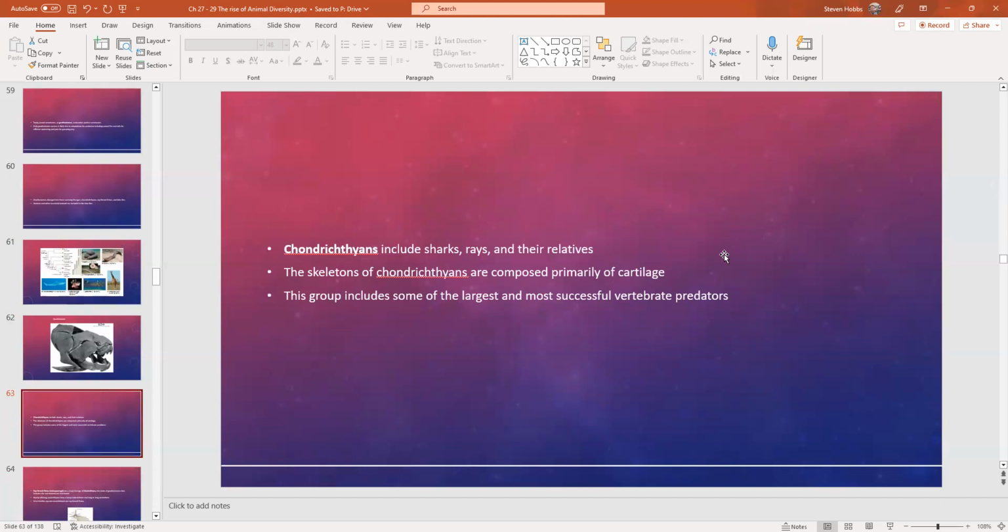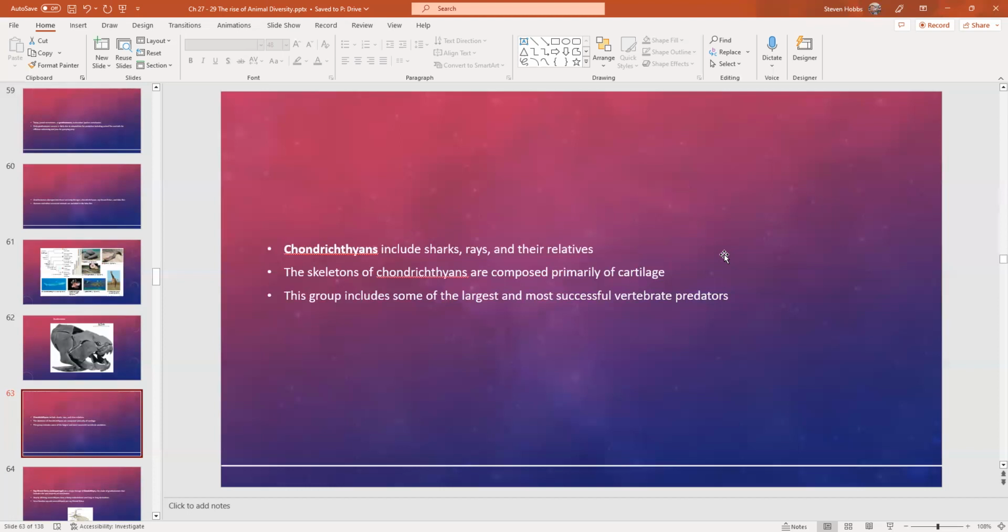Well, if most of them don't fossilize, those that do allow us to develop a model so that we can scale it up or scale it down. If we have the jaws and the teeth that fossilize, which they do very easily, we can also compare that with extant animals and find out how big the animal was in history. So if you find something like a megalodon tooth or megalodon jaws, that will allow us to determine how long the animal was. So this group includes some of the largest and most successful vertebrate predators, sharks. When you get in the ocean, what do you worry about the most?